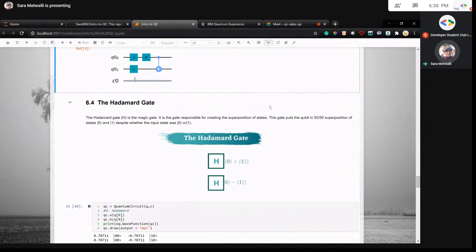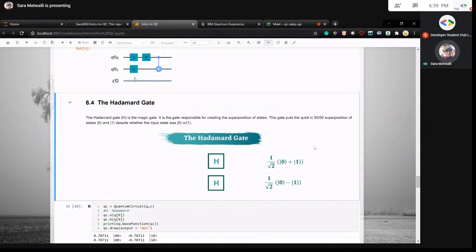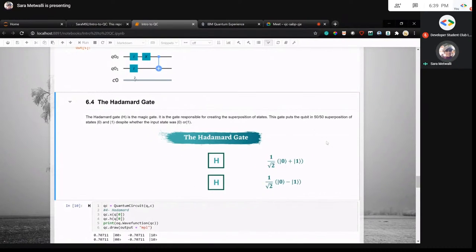Now, my favorite gate of them all, the gate that actually makes a difference. I'm pretty sure all of you are sitting there thinking, if we have the NOT, the buffer and the control NOT, why are we bothering with the quantum equivalent of them? Here's where the magic happens: the Hadamard gate. This gate creates the superposition. You give it a 0, and it gives you a superposition between 0 and 1. If you give it 1, it also gives you a superposition of 0 and 1. So regardless, it always gives you a superposition of 0 and 1.